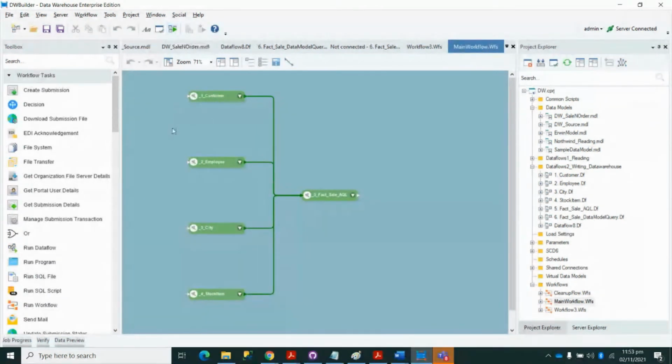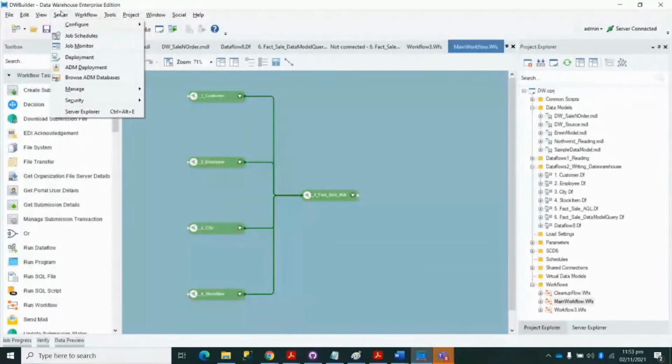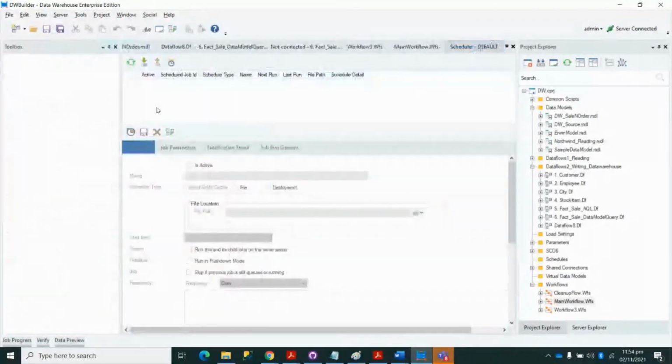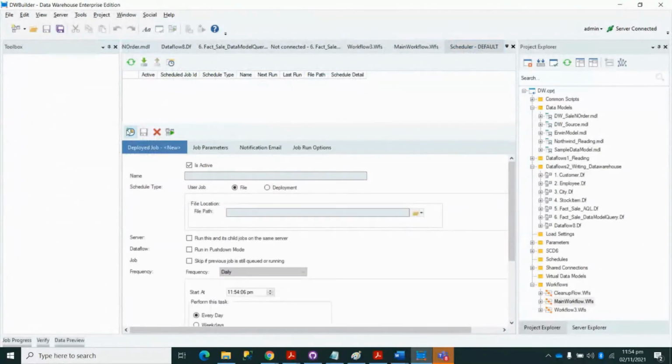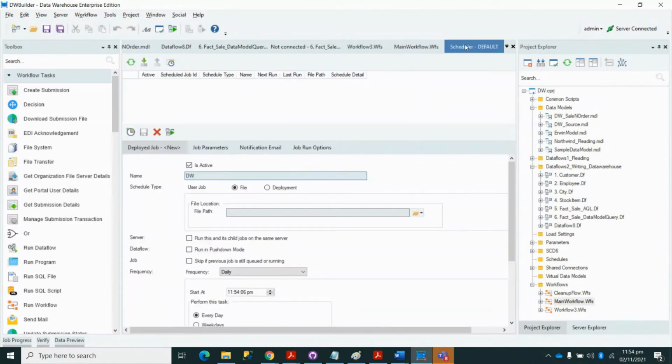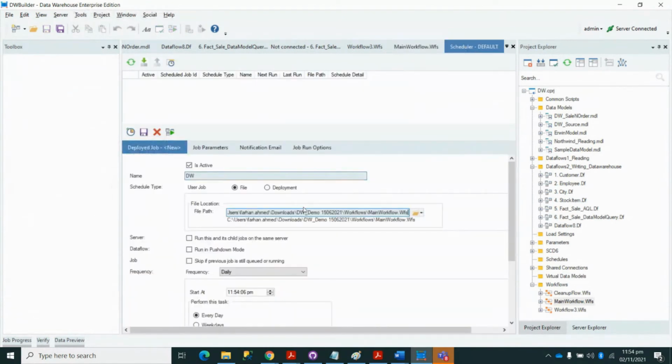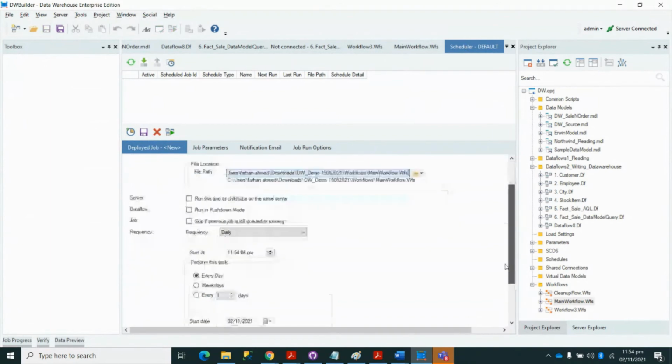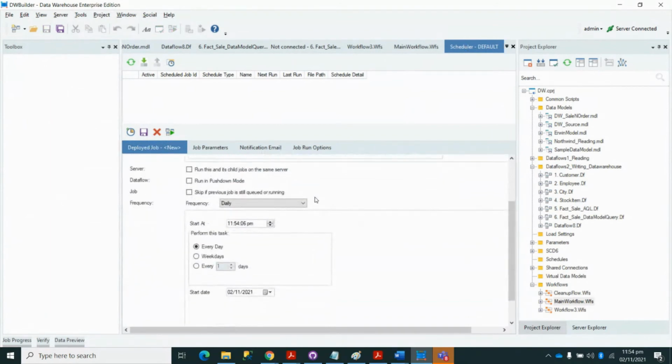So to automate this process, we have the built-in job scheduler that you can see on your screen right now. Basically, what you can do here is that you can just create a new schedule, assign a name to it. Let's just give this a sample name, and you can provide a path to the file that you want to run at a particular frequency. So in this case, I want to run this particular workflow. I'll provide the path, and once I've done that, I will assign a frequency to it.